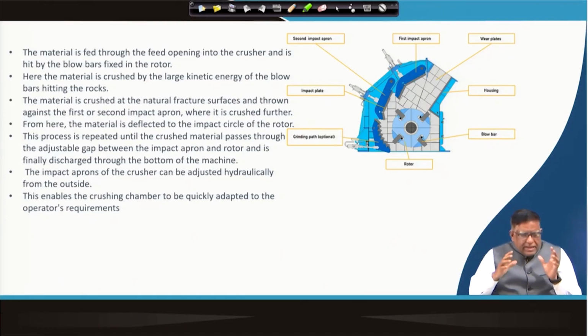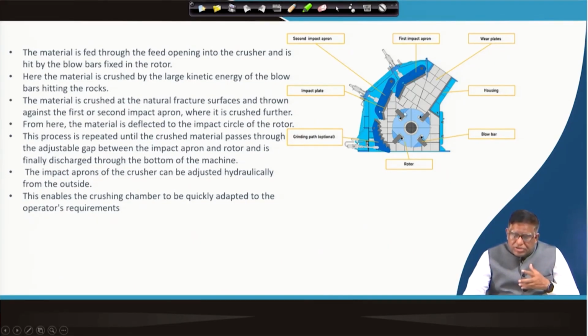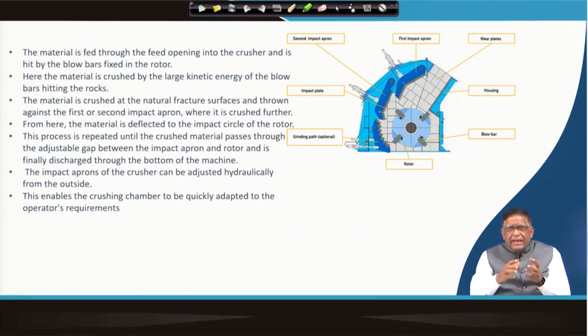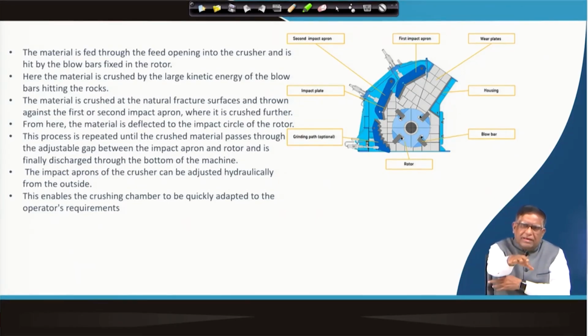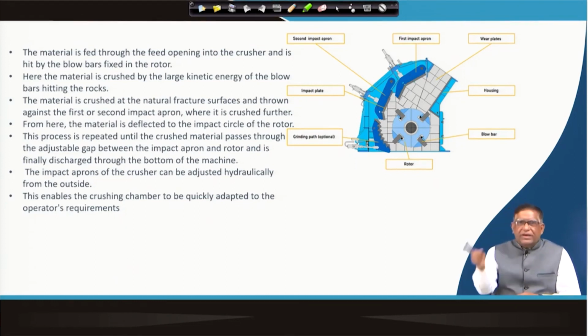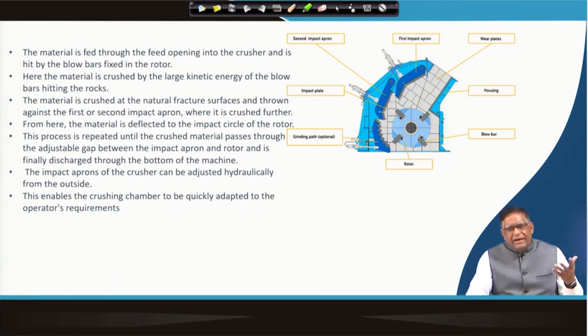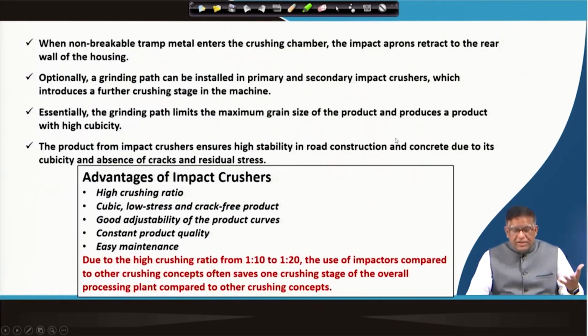Now, this is the rotor which is rotating over here. In a crusher, it can be a vertical rotor, it can rotate like that, and also it can give hammering actions, or it can be in a trough where the hammer is on a horizontal shaft, rotating over there. There are a lot of different designs possible, you will have to do that.